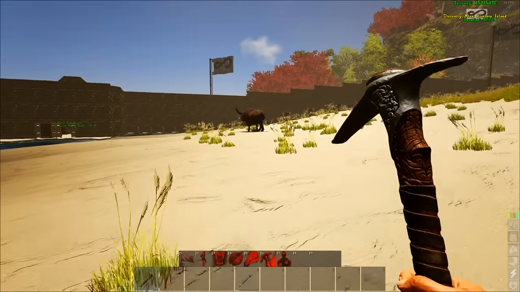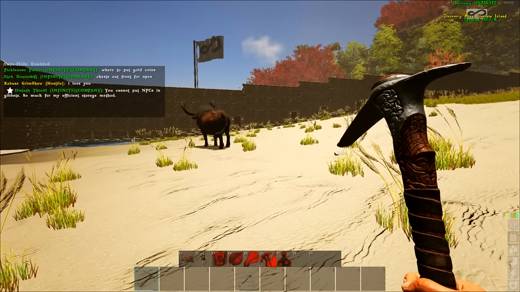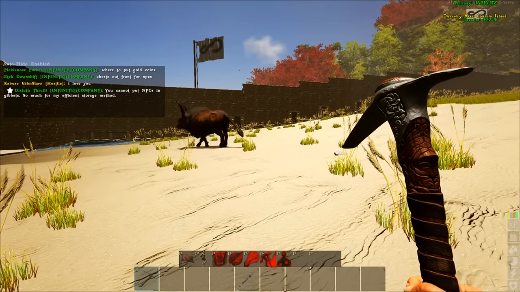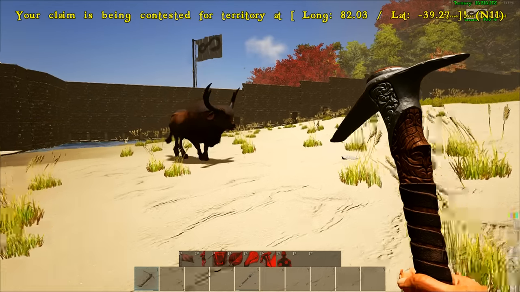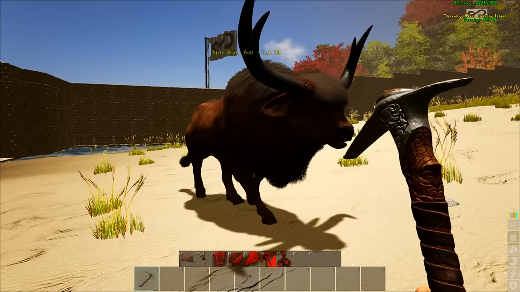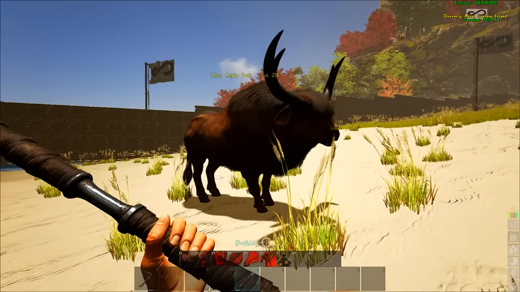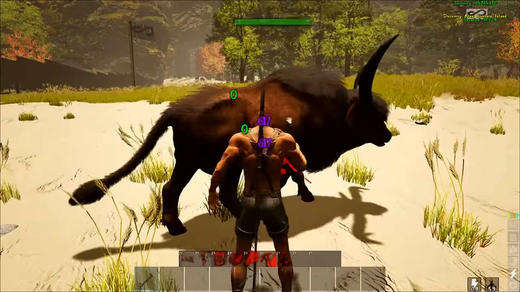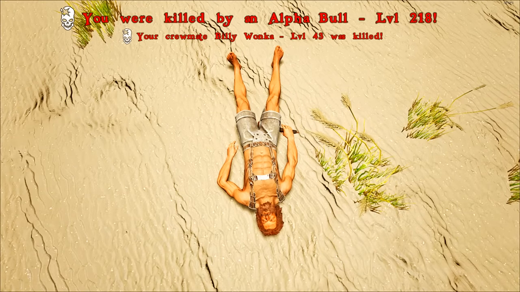Now, the stuff will start to run away also. If it's aggressive animals, if you get them to a certain torpor point, you can't see that, but if you get them to a certain torpor point, they will start running from you. So you might have to catch them, or if you have multiple people, it's much easier. I'll just try it on this awful bull real quick, and it's probably going to one-shot me. But we can try. So as you can see, yes, it does one-shot me. I didn't have armor on. I just had the two things I needed.